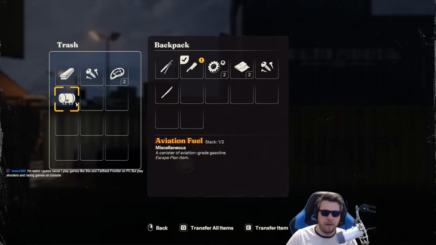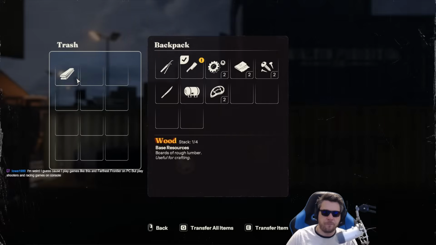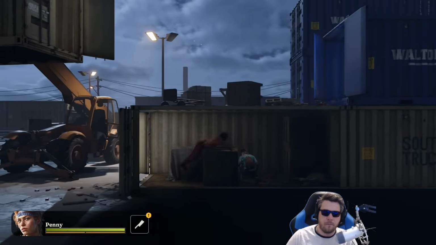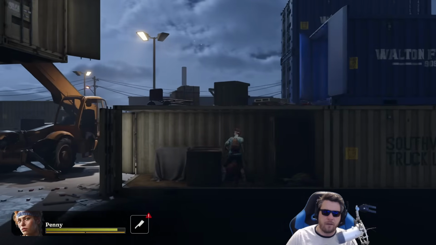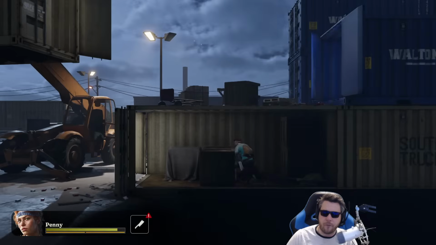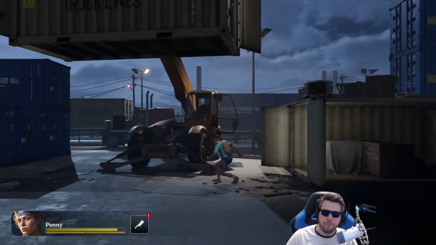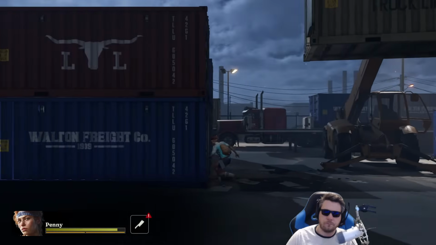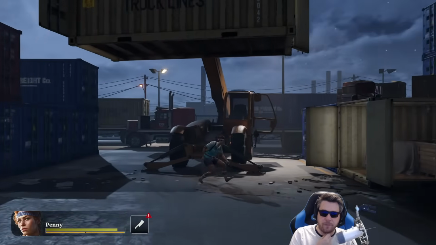Oh, nice. Makeshift knife, aviation fuel, meat. Aviation fuel is a... Sir? Now, sir, we had an agreement, all right? I was in cover, okay? You were in the dark. Come on. Anyway, I think we only need that for the hospital escape, but we'll bring it.